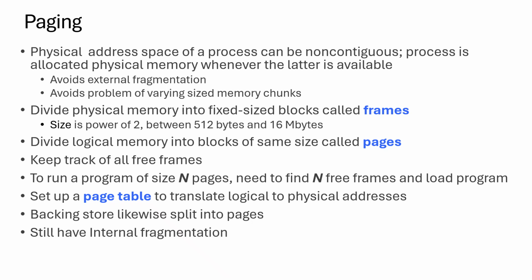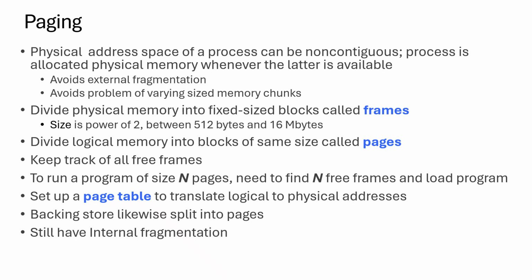Here, what is paging? It's a memory management technique to translate the logical address into physical address. Here the physical address space of a process can be non-contiguous. The process can be allocated physical memory whenever it is available. It avoids external fragmentation. The fixed-size blocks in physical memory are called frames. In logical memory, they are called pages.